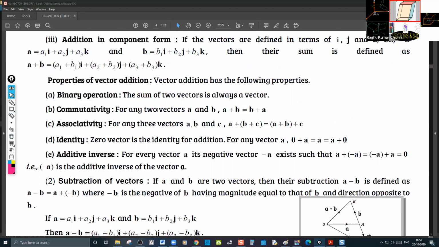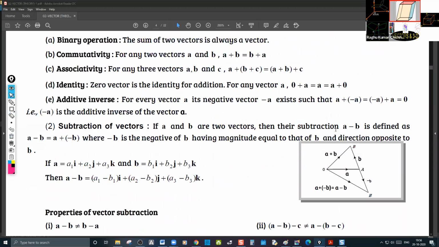You can see how the subtraction of vectors goes. This is just what we learned yesterday, and I'm showing it again. This is OA bar, A bar, and OB bar, AB bar, B bar. Then what is the resultant vector? OB bar is nothing but A bar plus B bar.